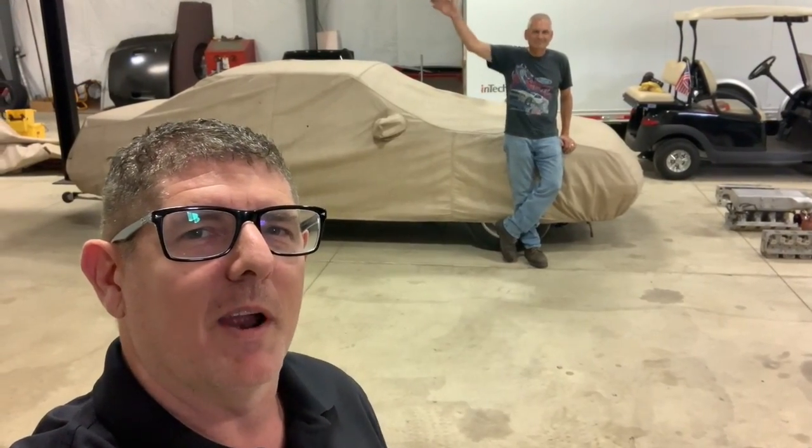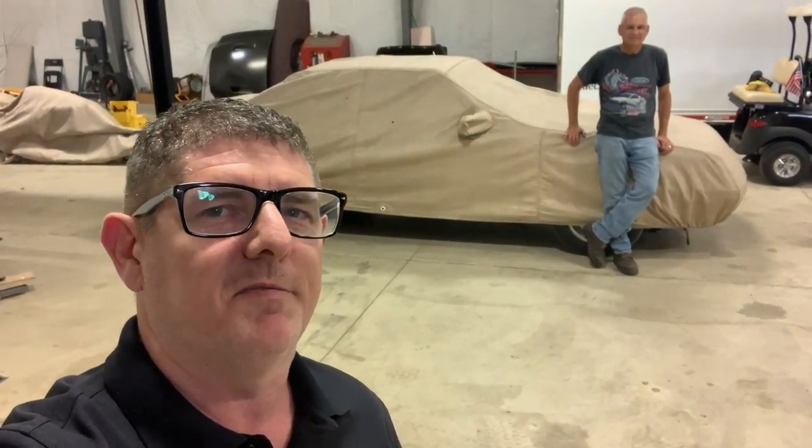All right, Fox Body fans, I'm up here in Detroit, and you may or may not know the guy behind me. We're hanging out at his shop. He's got some pretty cool stuff, including this Mustang that's under cover. Once we pull the cover off, you're going to see this Mustang — I'll give you a hint. It's the first Mustang in the 11s, 10s, and 9s, naturally aspirated. And when I say Mustang, I mean fuel-injected 5-liter Mustang from the Fox Body, even before the Pro 5.0 days. We're going to pull the cover off this thing and walk you through the car and some of the parts that were actually on this car.